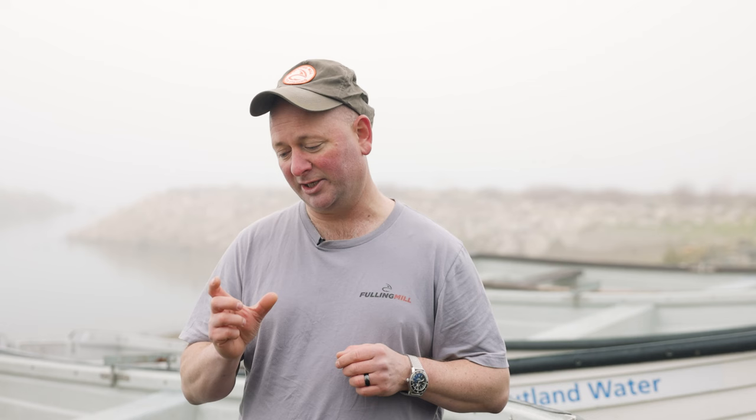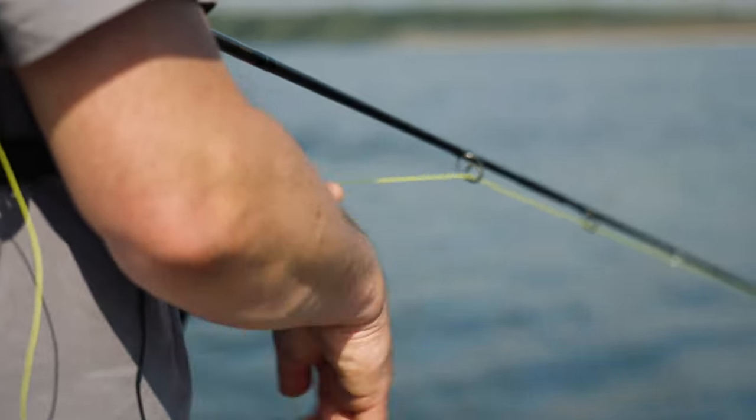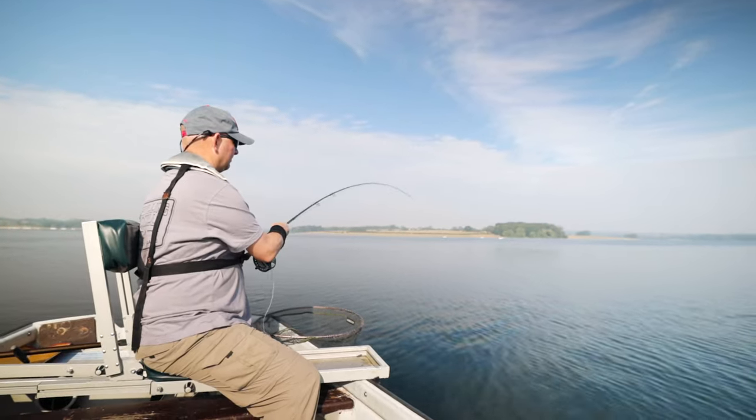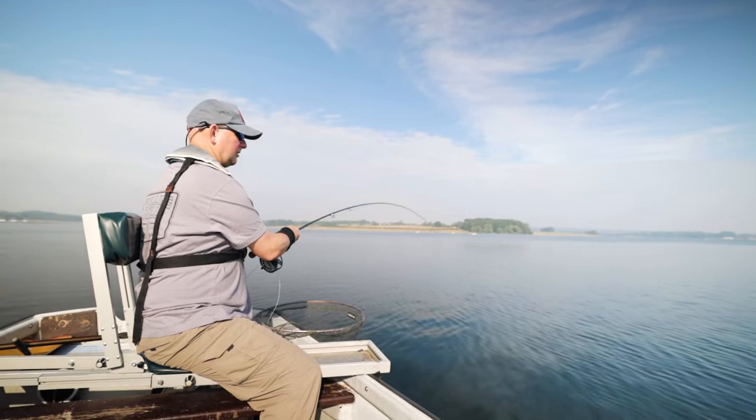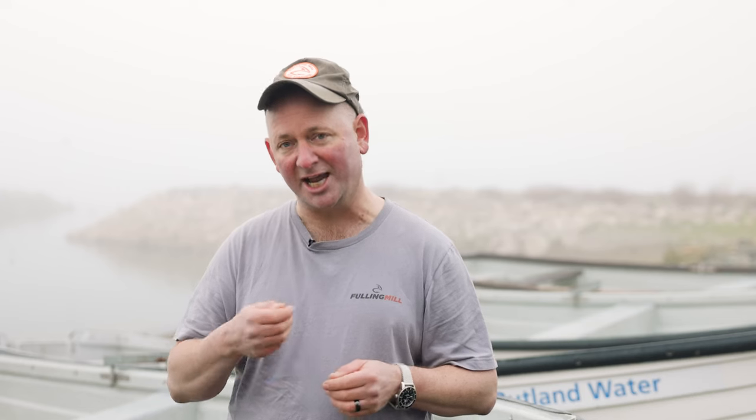My favourite pattern is a five centimetre white and green snake or a black and gold snake. There's probably not a better pattern for fry feeders or just general resident fish on a still water. The best time for snakes is probably in the summer months when they're willing to chase. However, because you can fish them at such slow speeds and still get movement, they work all year round.